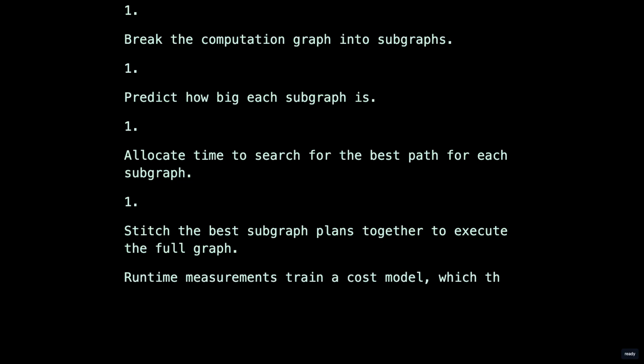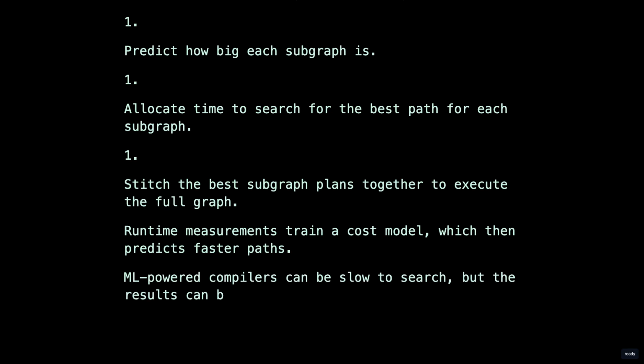The useful part of Auto-TVM is that it learns from real measurements instead of pure guesswork. That makes it adaptable to new hardware, although it needs time to gather enough data before the model starts making good predictions. The search may take hours or even days, especially for complex models. That cost is acceptable when the tuning is done once and reused many times on the same hardware family.